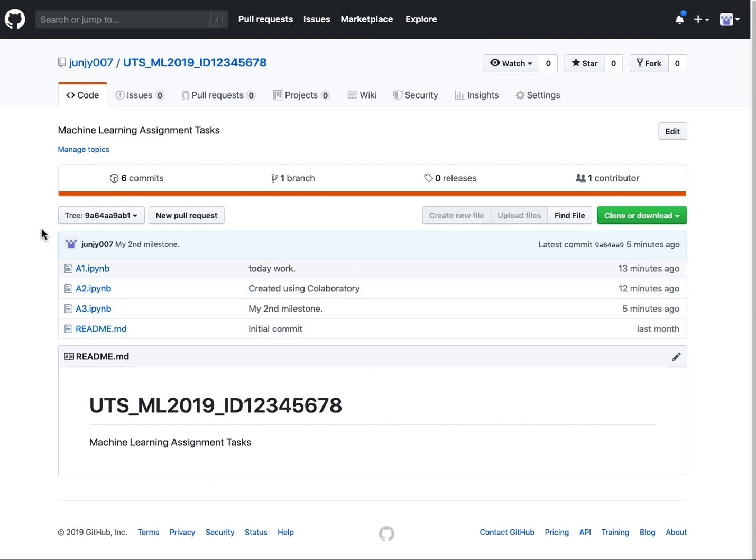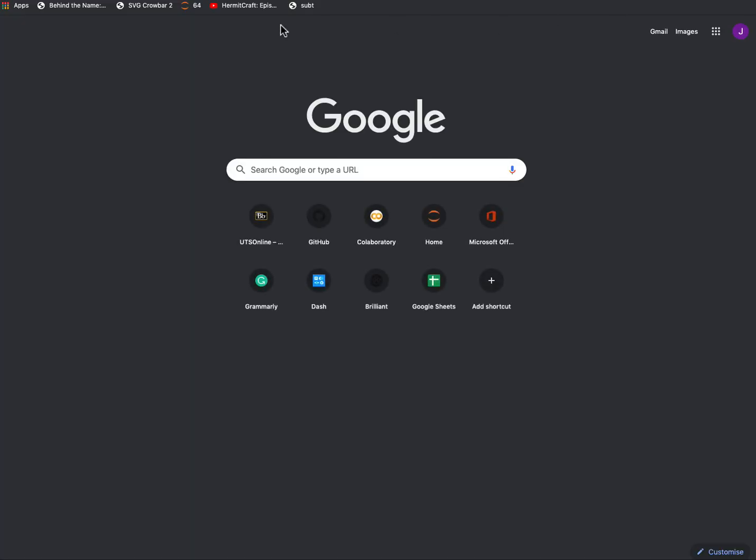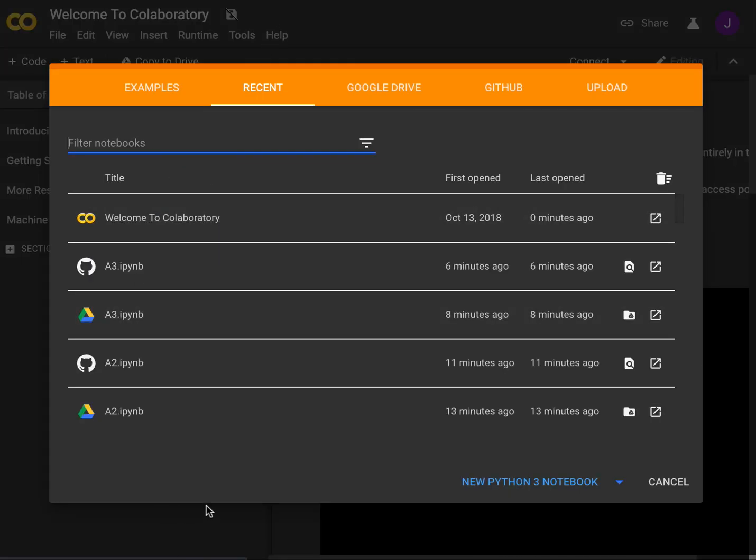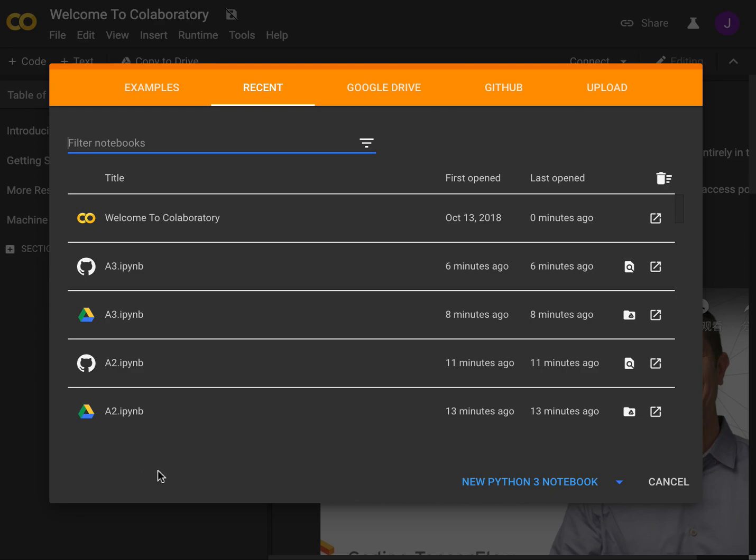Say now we are in our assignment repo and we want to create a new notebook for some assignment to work on. Keep in mind this repo name and go to Colaboratory. Now it will ask you to open existing files or to create new notebooks, and you can notice that there are some local, which means local to Google, or some GitHub notebooks already existing. Don't worry about them.